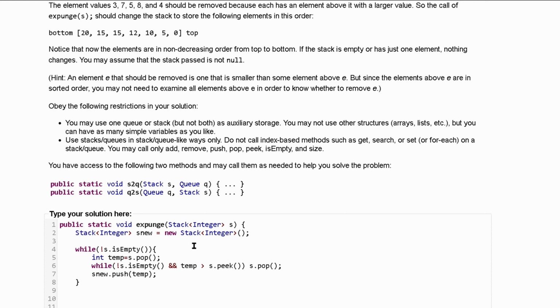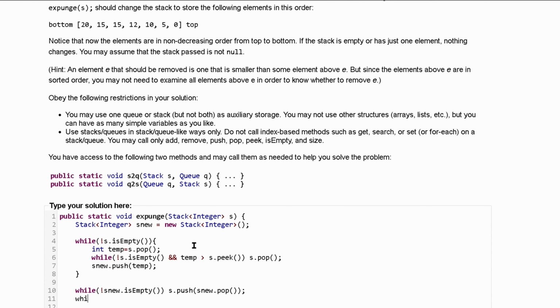From here, all we're going to want to do is add back into our original stack. So while sNew is not empty, we're going to do s.push, where we have our sNew.pop. And you'd be mistaken if you think this is all you have to do, because when we're dealing with stacks, remember, it is first in, last out. So what that means is we're going to have this backwards.